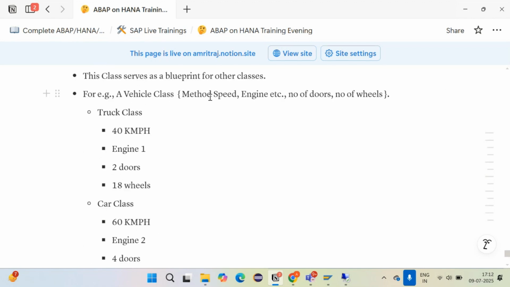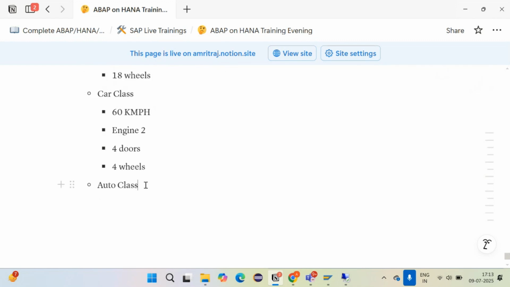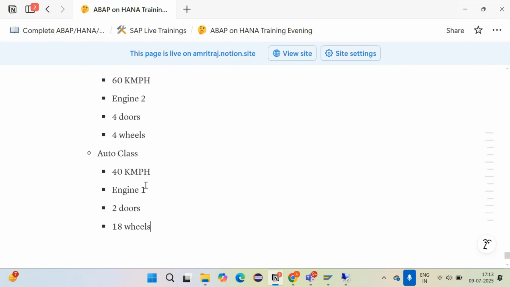Auto is also a vehicle. The speed will be different, the engine will be different, and let's say 2 doors or 0 doors, and 3 wheels.